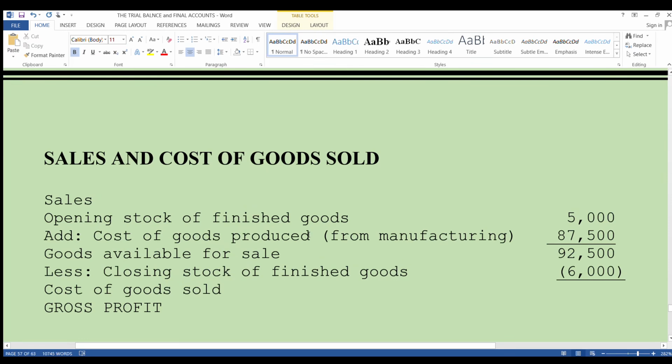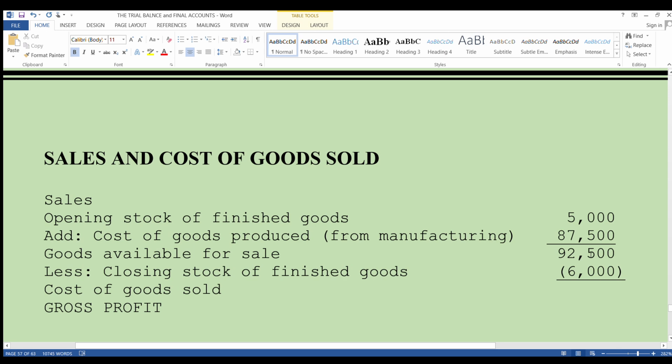So we started with this number of chairs. Then throughout the year, we have spent so much in making more chairs. Meaning the total amount of chairs for this year is the ones we started with plus the ones we have made. This figure here is the cost of the chairs we have made for this year, which is the cost of production. So the total will give us the cost of all the goods that we are ready to sell during this year, which is this.